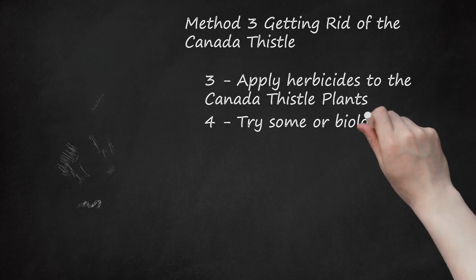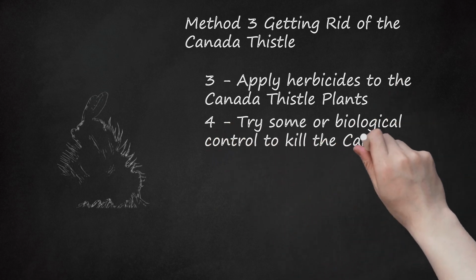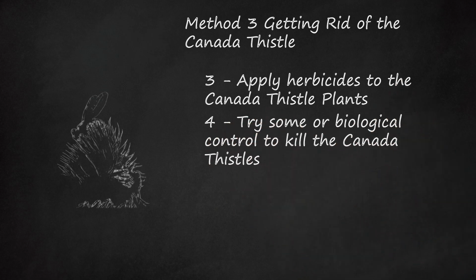4. Try some biological control to kill the Canada thistles. This is a good idea if you are into organic gardening, your weeds are in a vegetable garden, you have kids or pets, or you or someone in the home is allergic to pesticides.